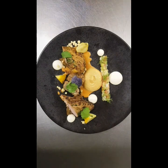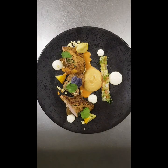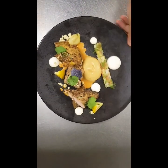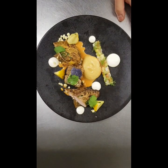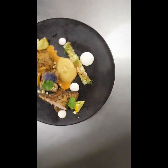So this is how you can make this plate, but this is one example. You can change the shape, you can change the size, you can change the alignment of the dish, you can change the way the chicken is cooked. It's up to you. You can make it roulade, you can roll it.